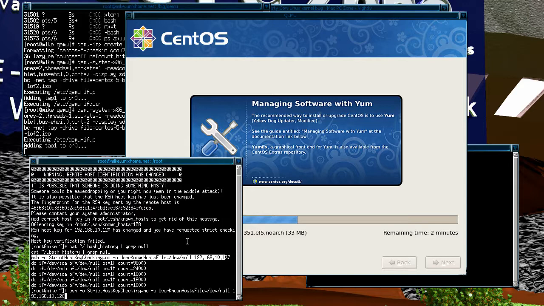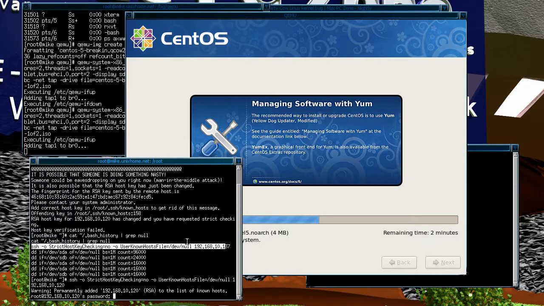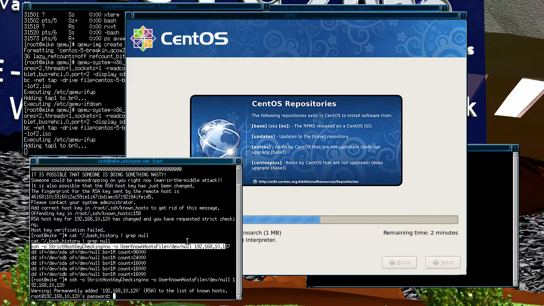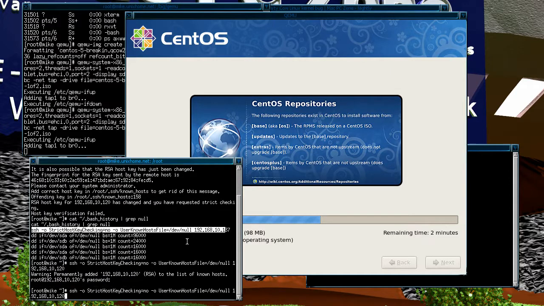Right, so I'm just going into a machine. This is another CentOS 5.11 virtual machine that I've got running, and actually, I'm just putting in the wrong user.